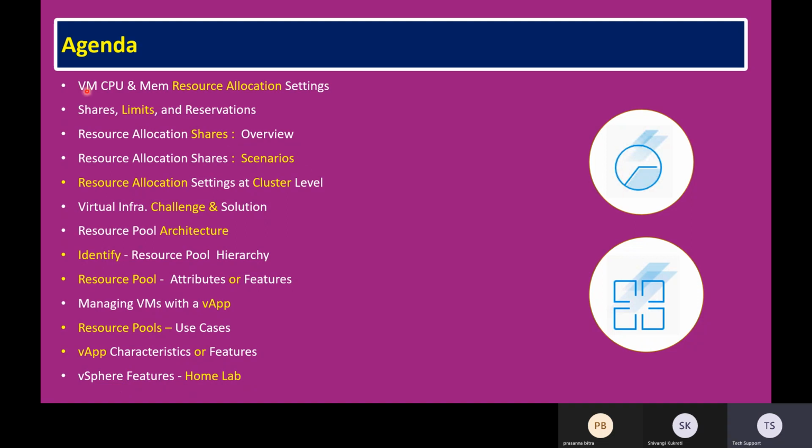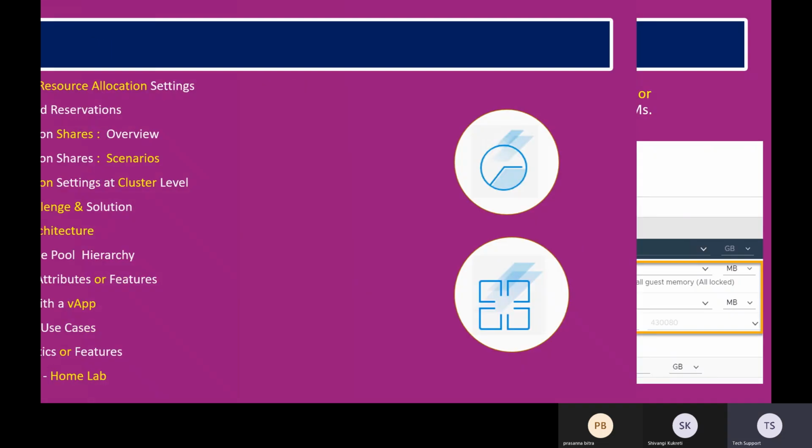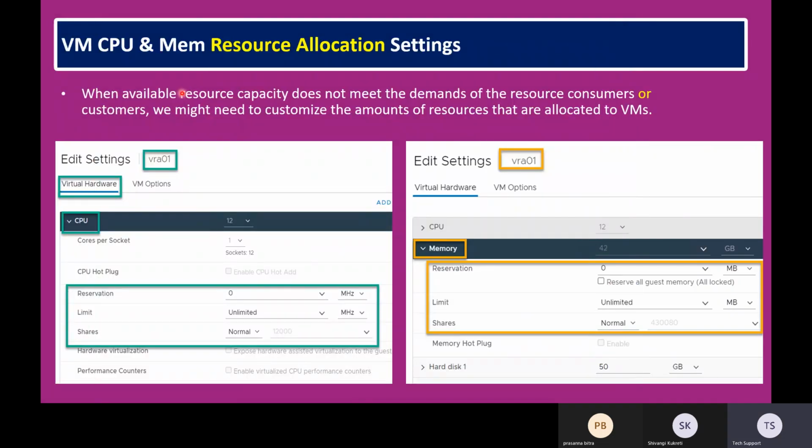Let's start with the first point. Virtual machine CPU and memory resource allocation settings. Normally, when you select any of the production virtual machines at the vCenter level, right click the virtual machine, go to edit settings. Suppose in our lab, one of the VMs is the VRA VM, vRealize Automation 01 VM. I just select the VM and edit settings.